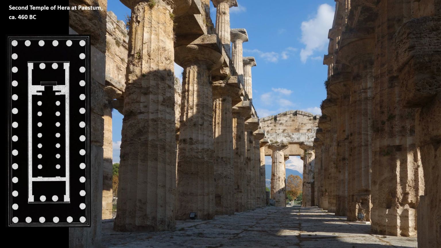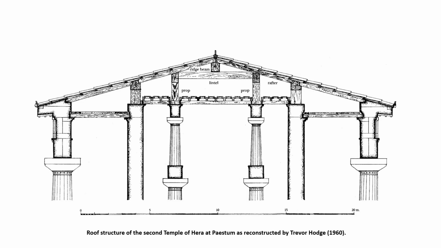One major challenge in tracing trusses in Greek architecture is the lack of preserved roof structures from ancient Greek buildings. And as a result, the evidence for Greek trusses can only be indirect, primarily inferred from beam sockets and other traces preserved in the stone blocks of temples and other buildings. In a seminal study published in 1960, Trevor Hodge analyzed beam sockets in Greek temples and argued that Greek temple roofs were not trussed, but instead followed a post and lintel system.